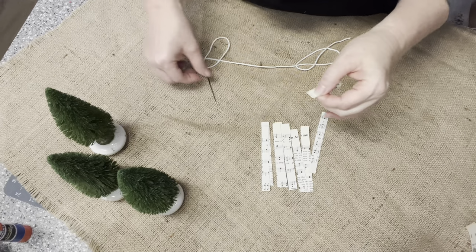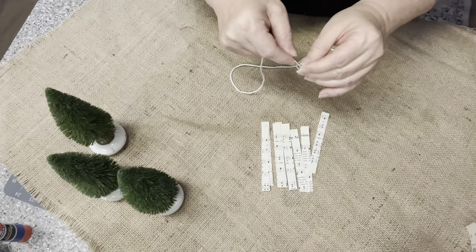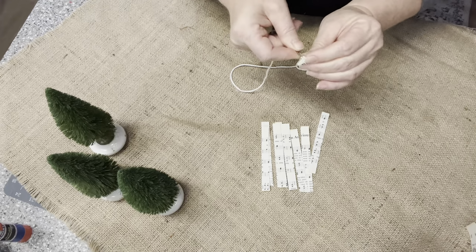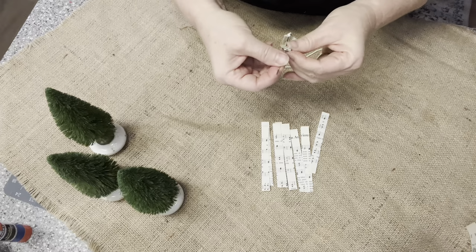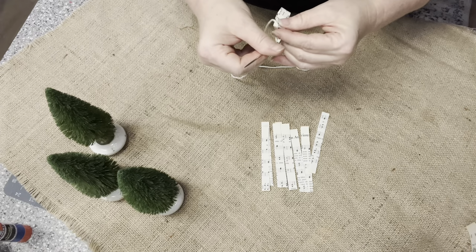Next step is to fold these in half, butt up those ends, make sure they're matching, and then poke that needle all the way through, trying to center it as best you can, and then very gingerly pull that string through.